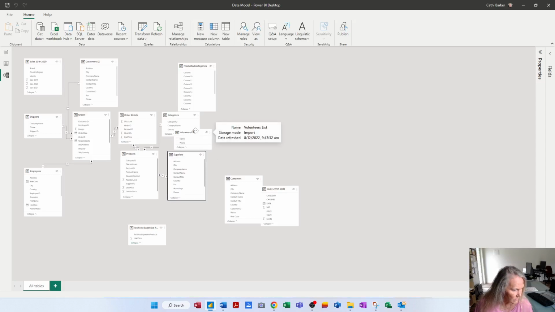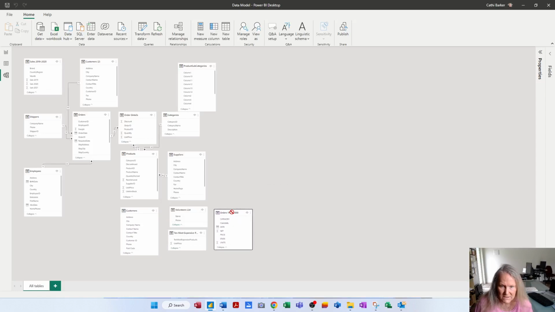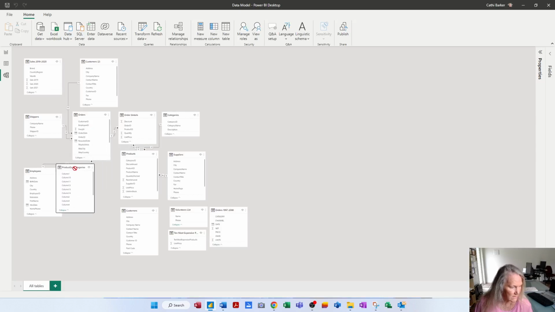Volunteers list will actually sit further down, about there. 10 most expensive products under that. Customers is going to sit to the left of that. Orders 1997 to the right of that. And sub-products categories actually over here.